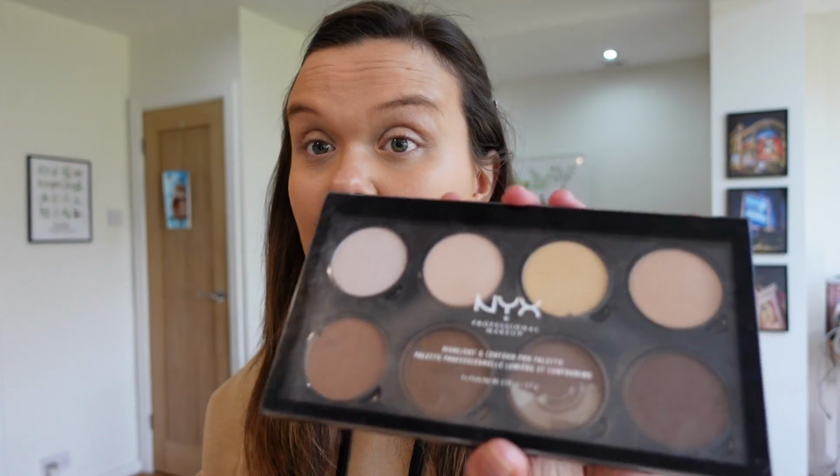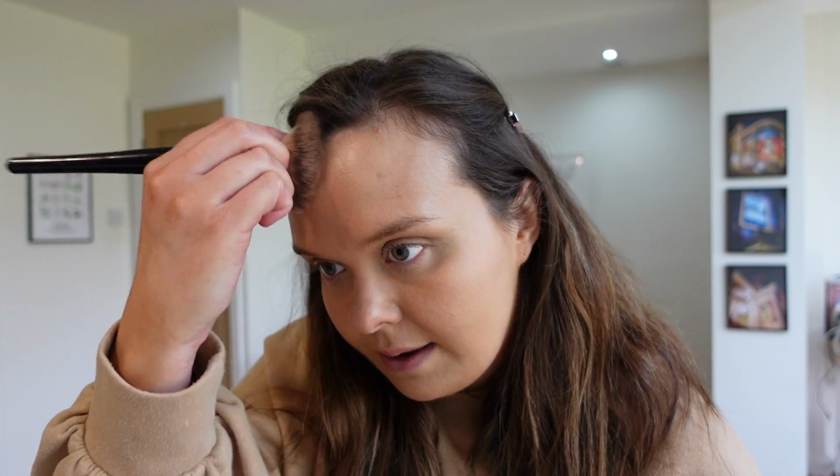This is contour, this is the NYX Professional Makeup Highlight and Contour Pro Palette. NYX is a really affordable brand if you're looking for a starting point with makeup, especially stuff like this. I love their contour stuff, I love their brushes, I love their lip products, their lip liners as well, really, really good. And yeah, I can really recommend them, but I'm just lightly contouring. I think you can already see the difference here to here.